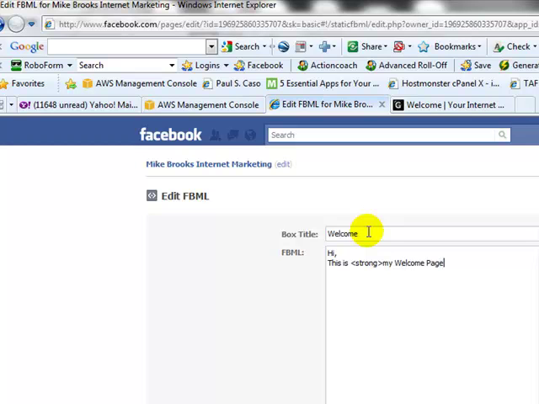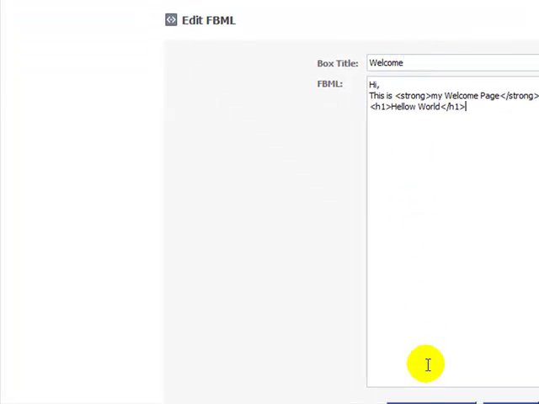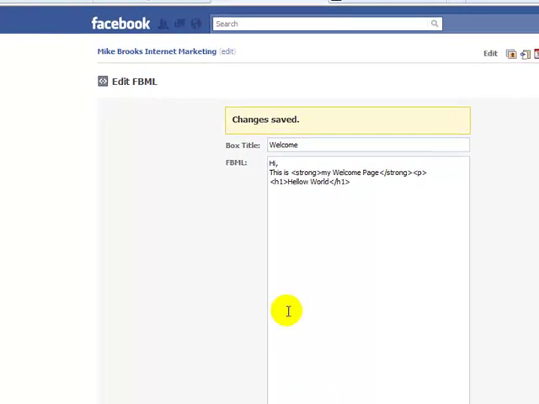So if you understand HTML, it's really not rocket science. If I want to do a little paragraph here, I'll do that. H1, I don't know if this is going to even work anymore, because as I said, they're changing these things. They're not supporting FBML anymore. So the question is are these pages going to disappear? I think if people have it installed prior to it going away, it'll be just fine.